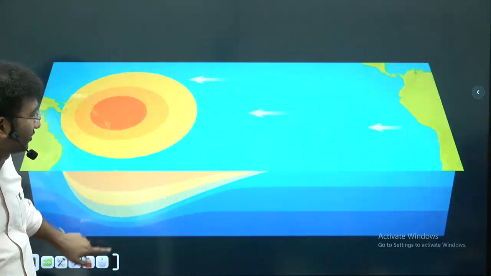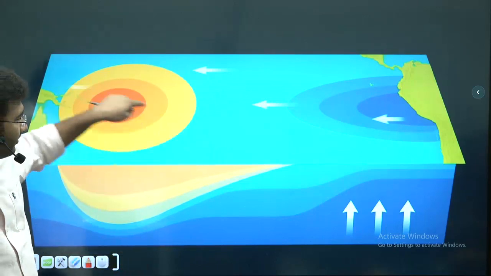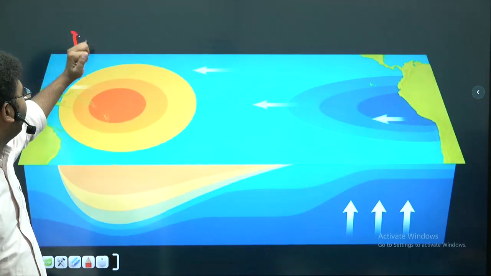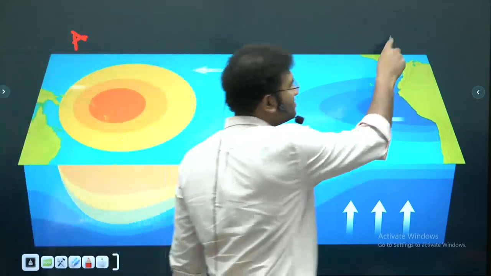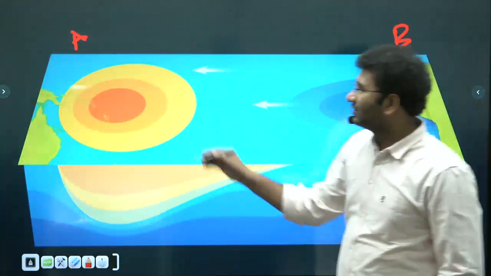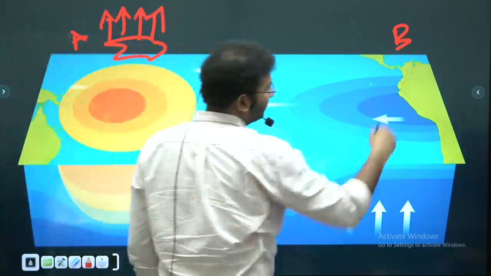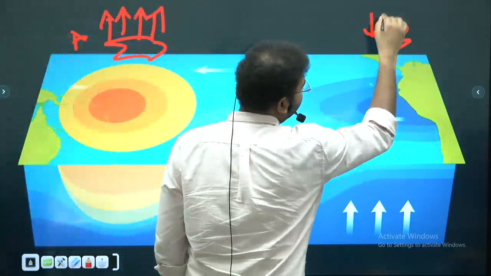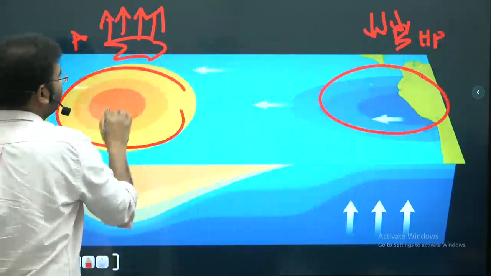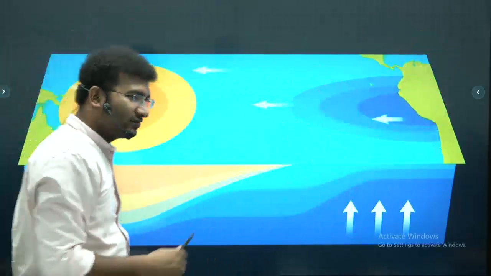In the case of El Nino, what happens is, this is the normal condition: upwelling, movements, sinking. So where do you have rainfall, at place A or at place B? Why A? Because here evaporation can take place. Okay? And here sinking air will be there, a high pressure region, because of cold water. This is warm water, so evaporation takes place. That means Australia in the normal time should receive very good rainfall.